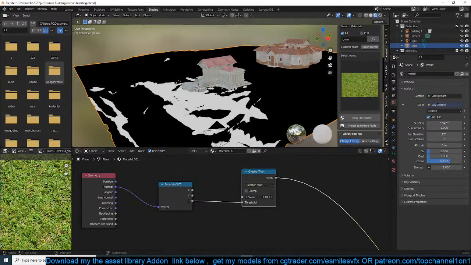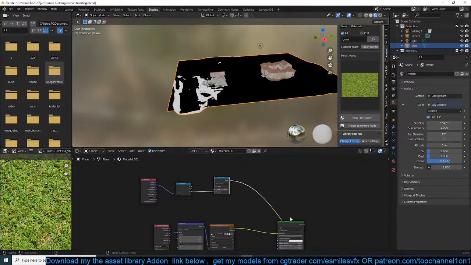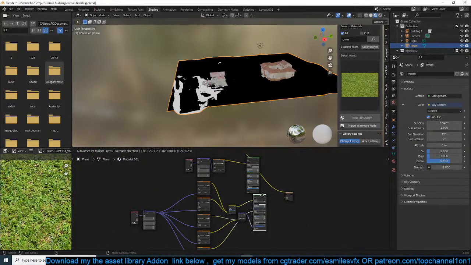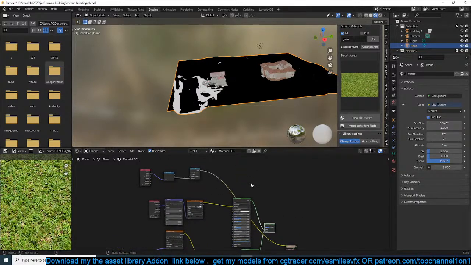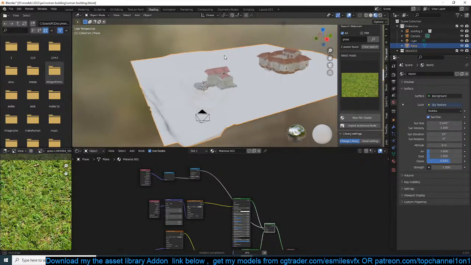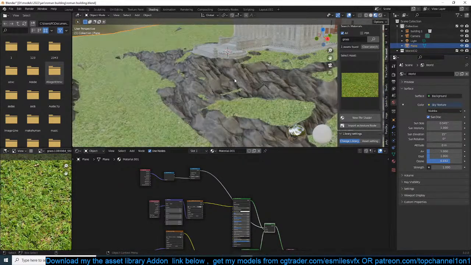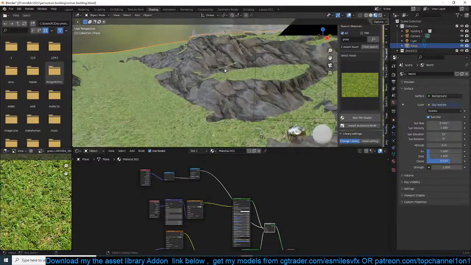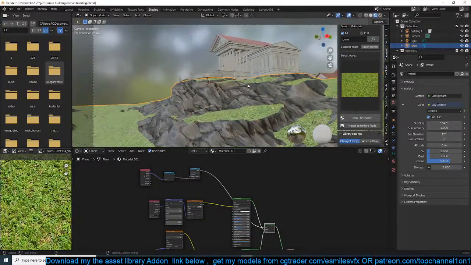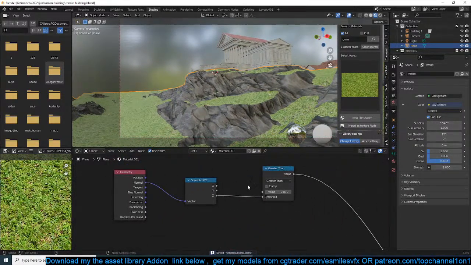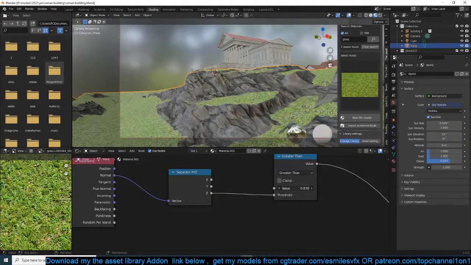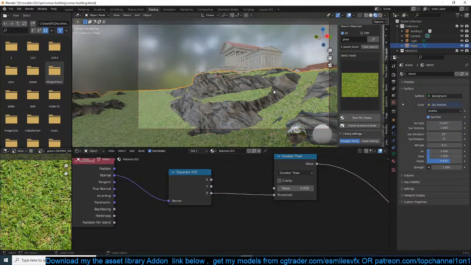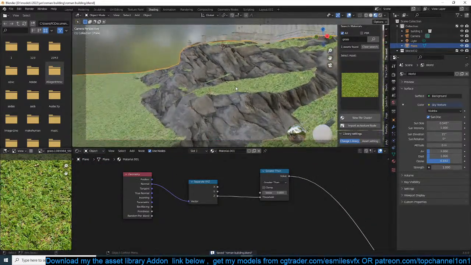So I can extend this something like that. Now we can blend these two nodes and use this as the mask. And we should be able to have blended the grass with the rocks. You can see how that looks. So anywhere, and I think the rocks look good. And so we can add more like that. But I think it's okay.